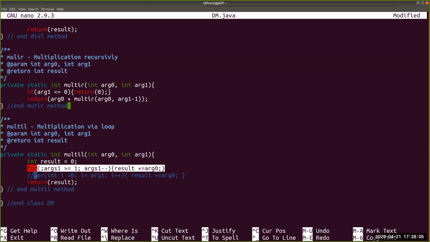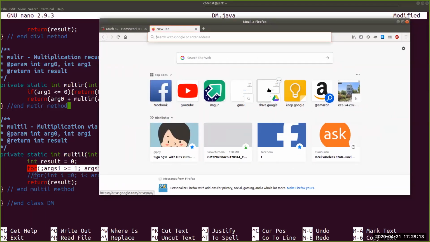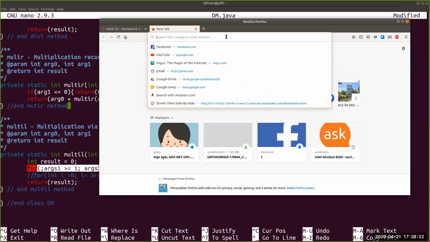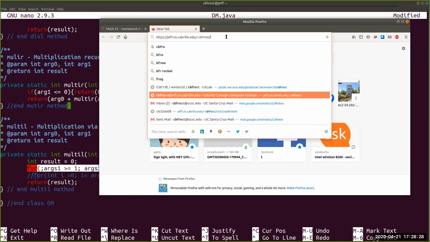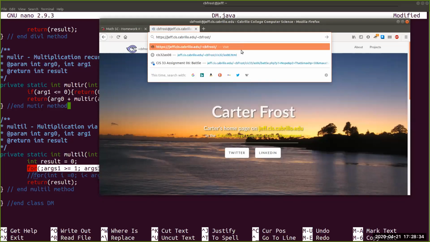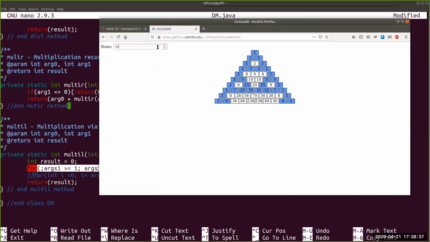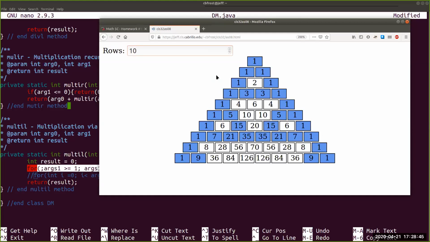A lot of sorting algorithms, for example, when you call ArrayList.sort, that's actually using a recursive method in the background. Let's see, I don't know if I can pull up something. This is recursive. Oh, yes. I don't know if you've seen this in Jeff's classes before. Yeah, I think I saw it in CS-19.